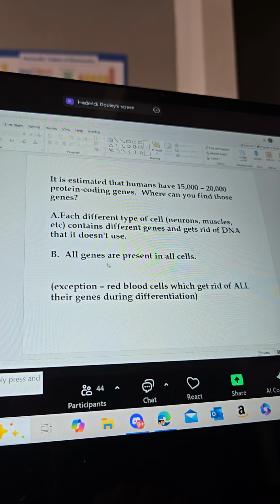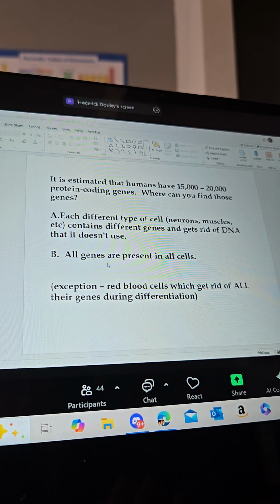We have a lot of genes. Okay, there are a ton of genes. Are all the genes in every single cell? I'm thinking yes, but I don't know. Yes, absolutely. All genes are present in every single cell. So the question becomes, why does a muscle cell have muscle stuff? And why does a neuron have neuron stuff? Is it because certain genes are activated? Beautiful. Certain genes are activated in certain cells. You have to have triggers to activate things.